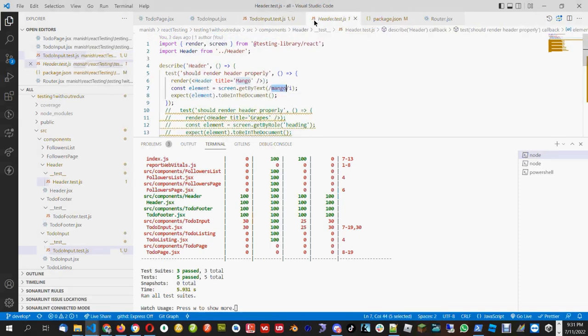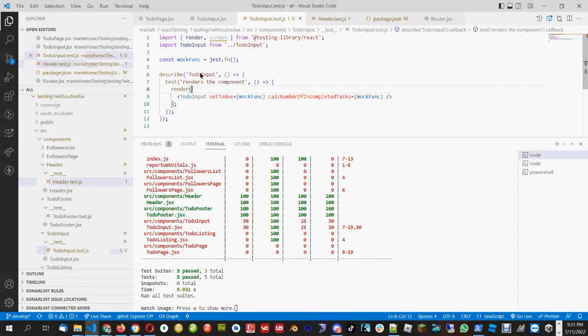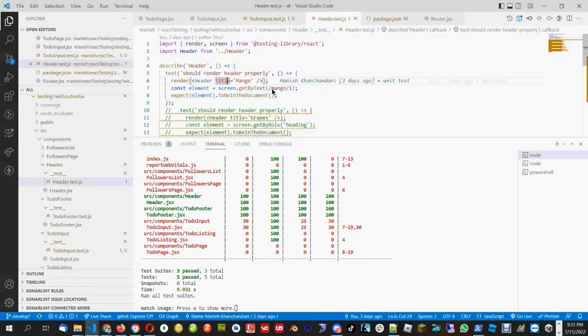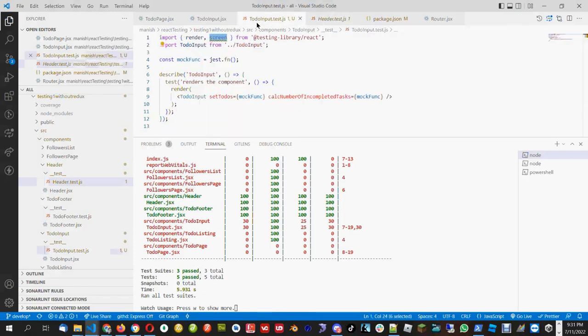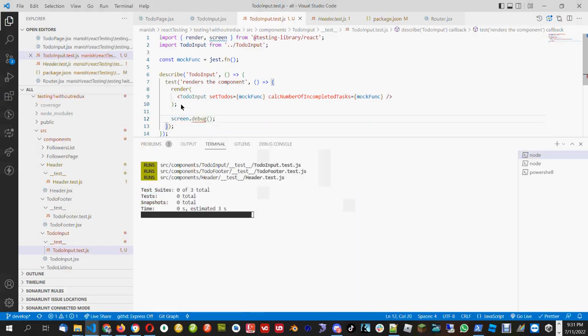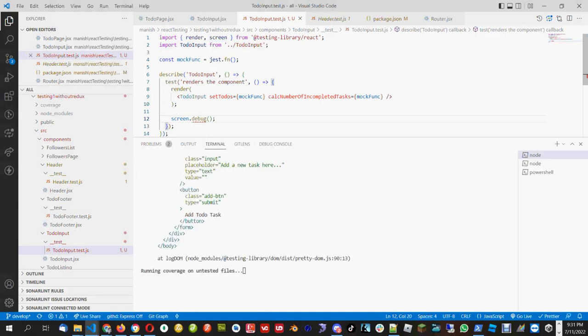Before I really write something like this, I want to see what is there in the screen. What should I be testing? Right now I know mango will be there, so I was just writing directly. But here I will first check what things are there in the screen before writing any expect statement. So after the render, I will just say screen.debug, and debug will give me the complete HTML I am trying to test.